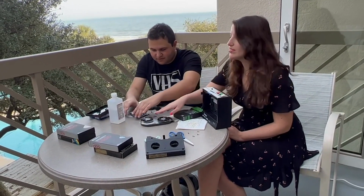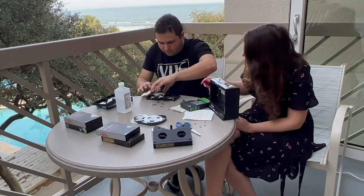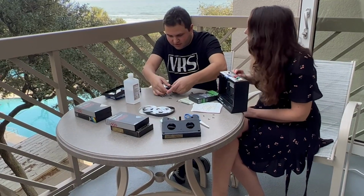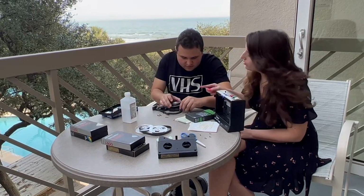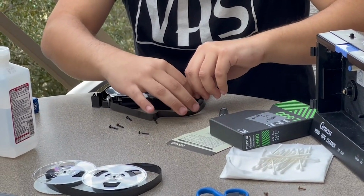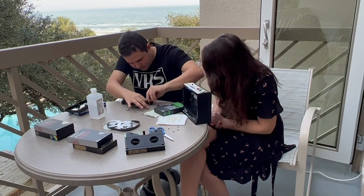Okay, so he just took out the VHS reel, and now he's inputting the MTV beta reel. That's right. But you see, he's making sure that he's going around the correct tape path with the tabs, because you don't want it to go the wrong way. You put it in. So be very careful. Sometimes it takes a couple of tries.